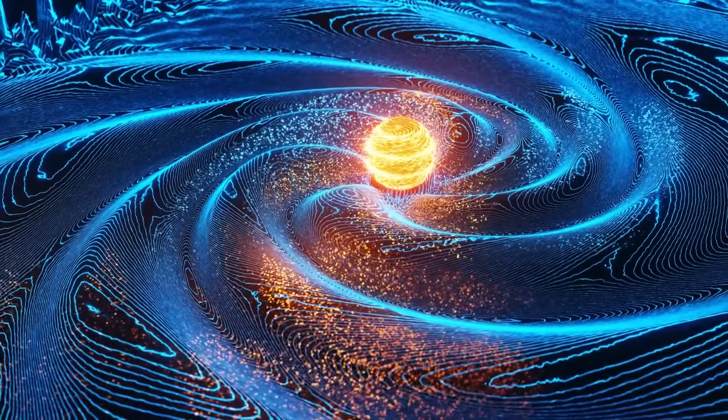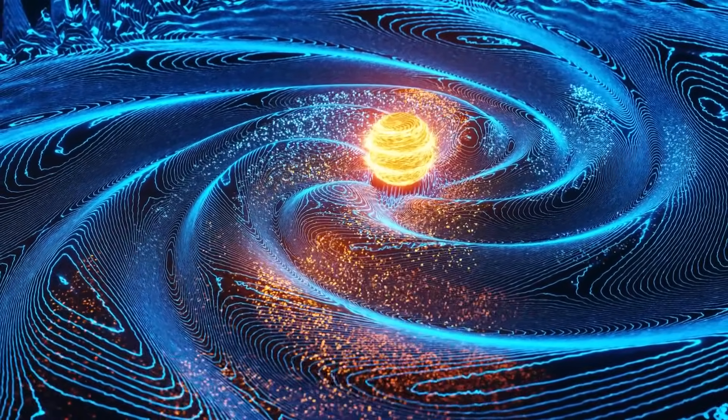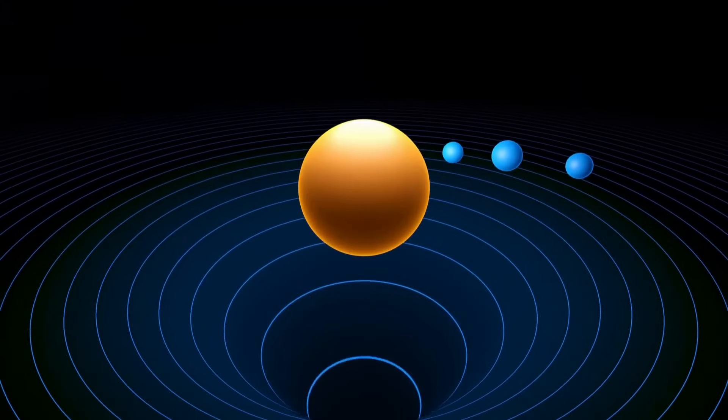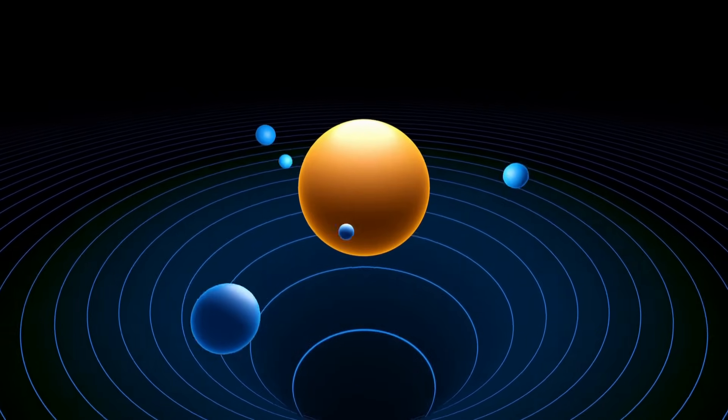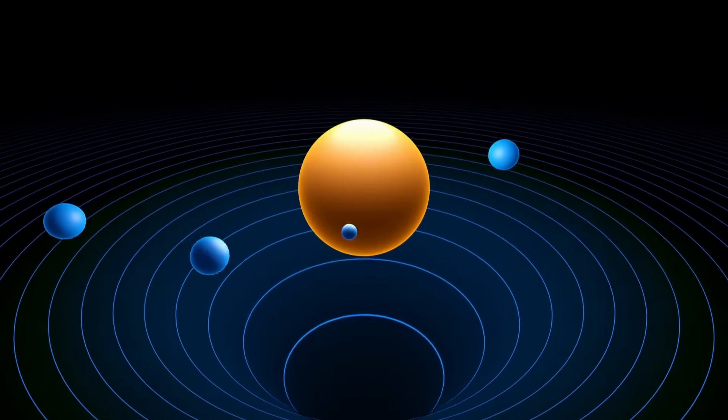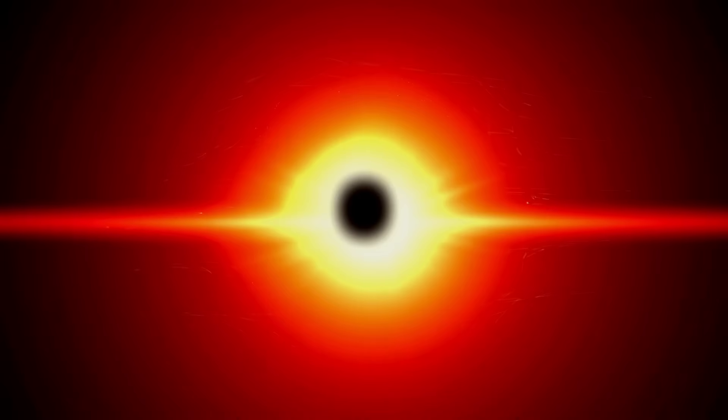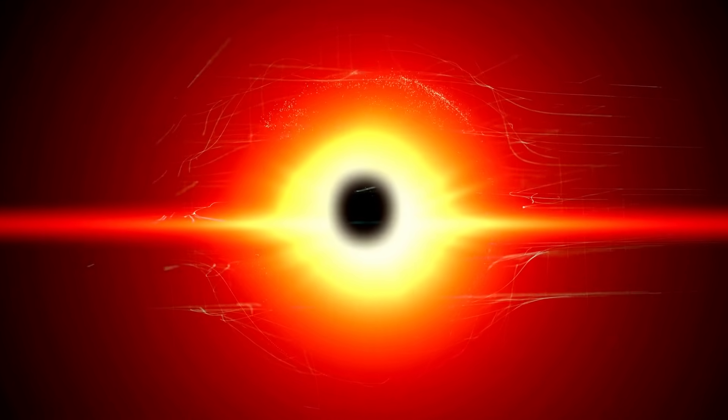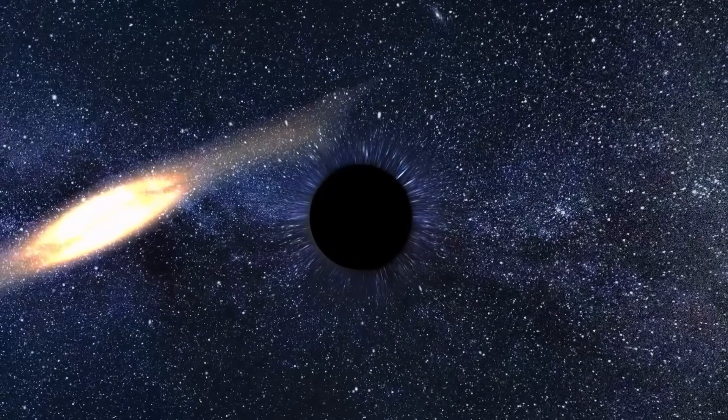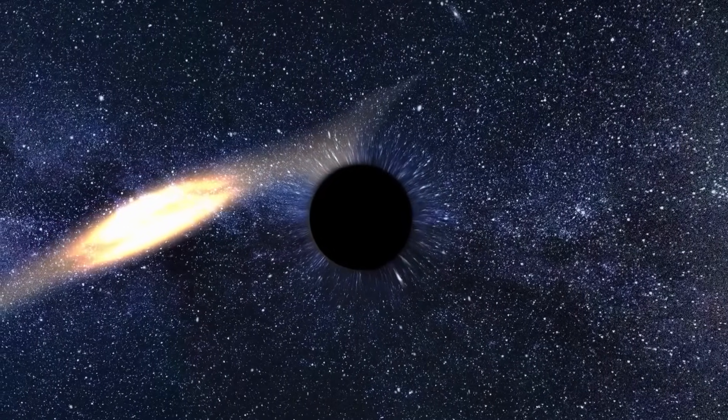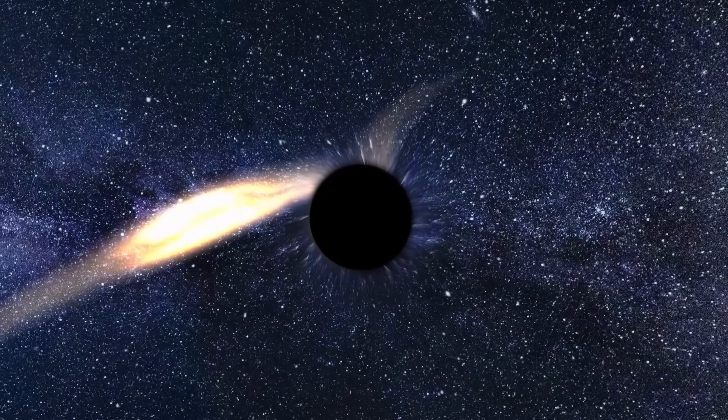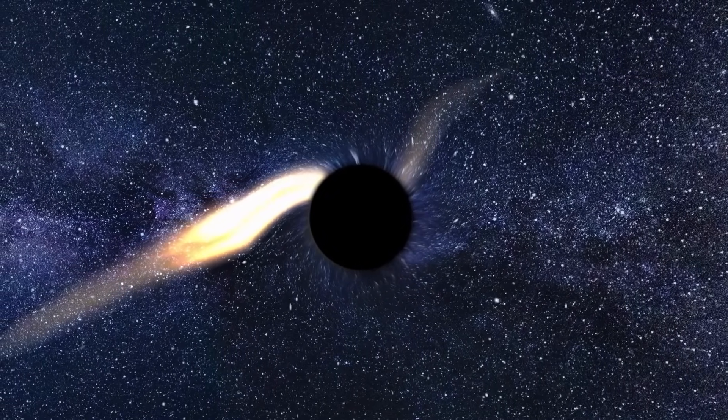The curved space and time mentioned above refers to the gravitational field. The more energetic an object is, the stronger the gravitational field, and the more pronounced the deformation it causes. Following this theory, let's talk about black holes, which are one of the most extreme objects in the universe. They have an unimaginable amount of mass and energy concentrated in a tiny space. Because of their great mass, the gravitational field of a black hole becomes very intense, uncovering a deep warp in the fabric of space and time.